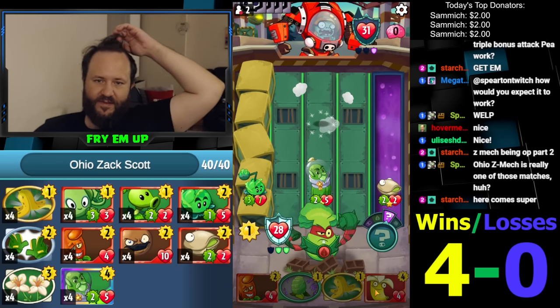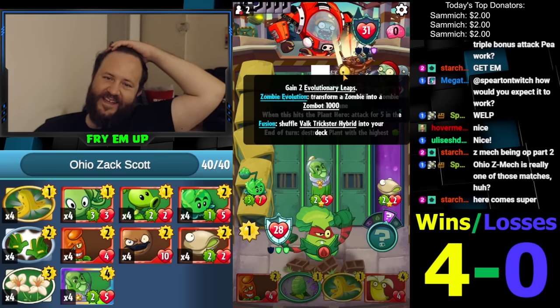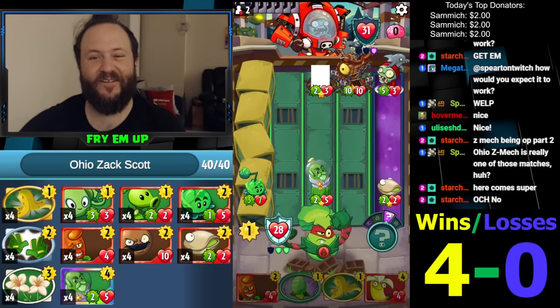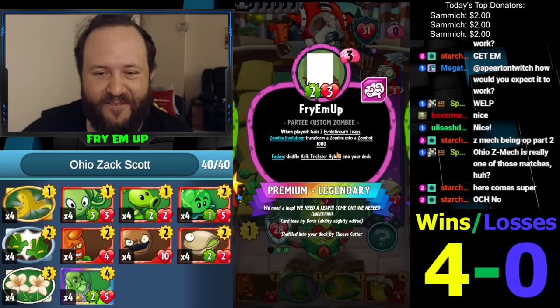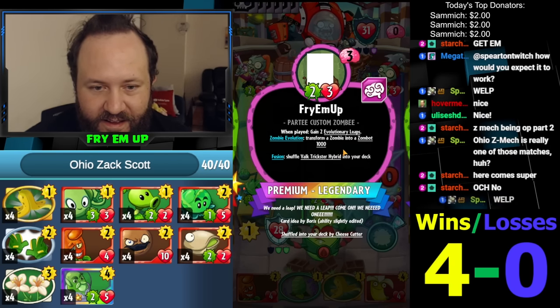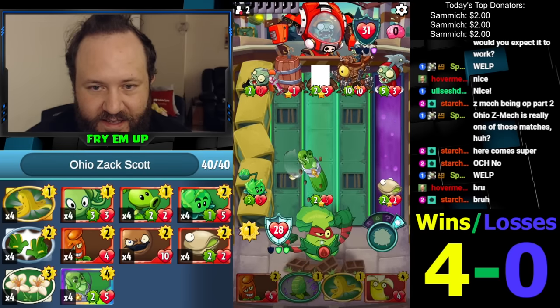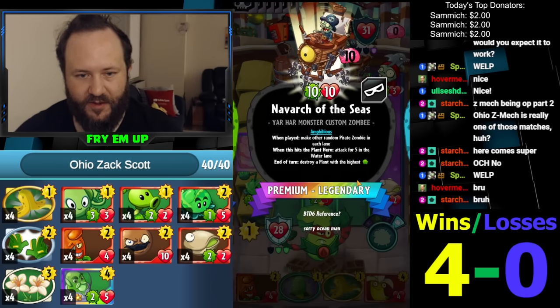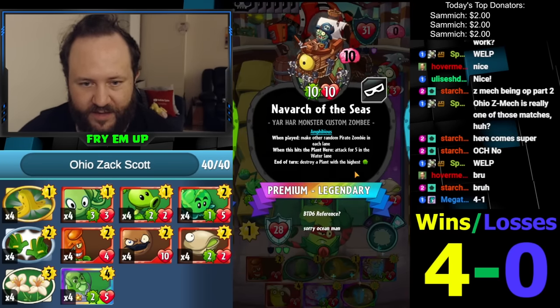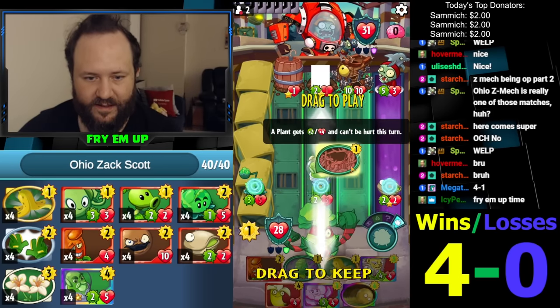Make 3 random zombies in random lanes. Please, nothing too good. God damn it! He got Plague Walker! No, no, no, no, no, no. He got Fry Him Up. He got 2 leaps just now. Oh my gosh. He has 2 leaps in hand. This is the major problem, though, because when this hits the plant hero, do 5 in the water lane. This is disgusting. It didn't actually.